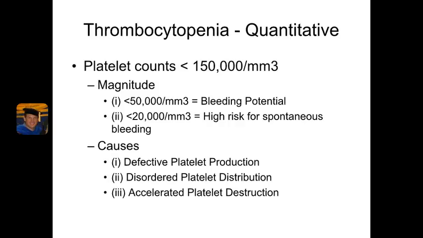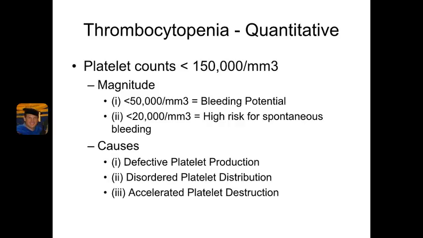The second one is idiopathic thrombocytopenic purpura. So in this case, we don't know what's causing the thrombocytopenia, but something is causing it. So remember, the word idiopathic means we have no idea what's causing it. A lot of times in idiopathic thrombocytopenic purpura, the treatment that solves the problem is to remove the patient's spleen.